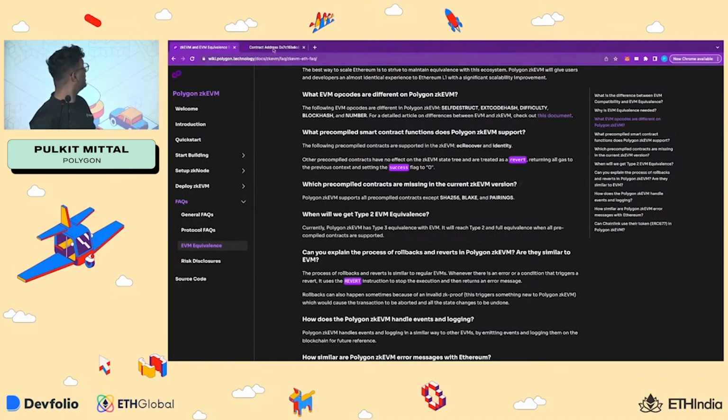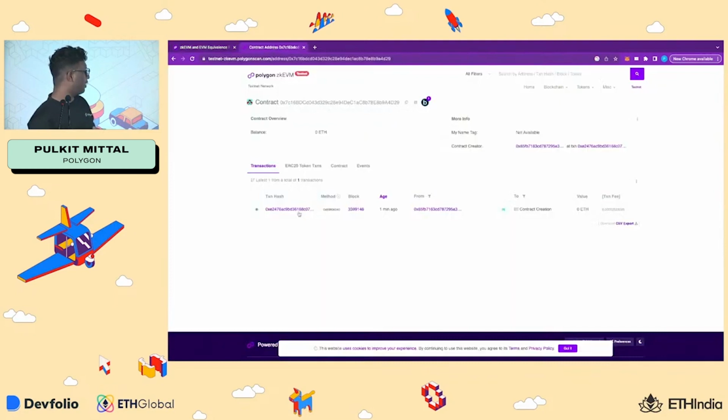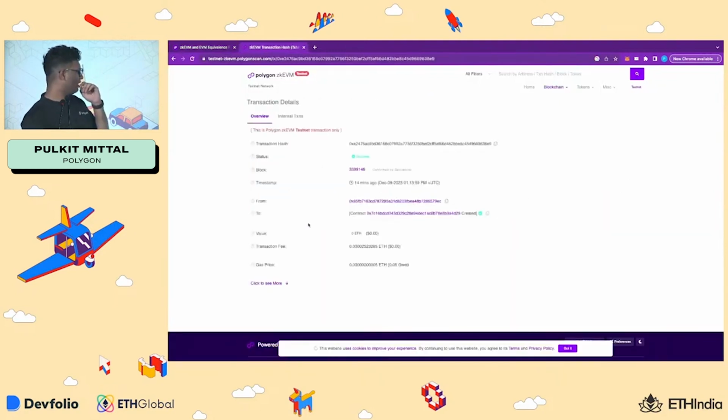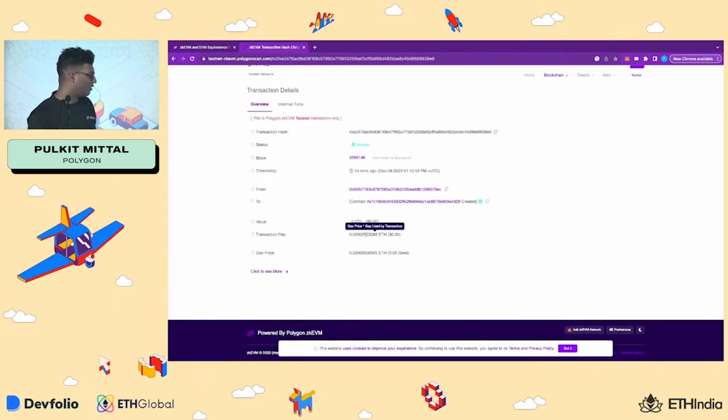Even for the contract that I deployed, the transaction fee is only 0.0000025 ETH. In the case of Ethereum, it would have been much more than that. So you can totally use zkEVM for deploying your dApp.